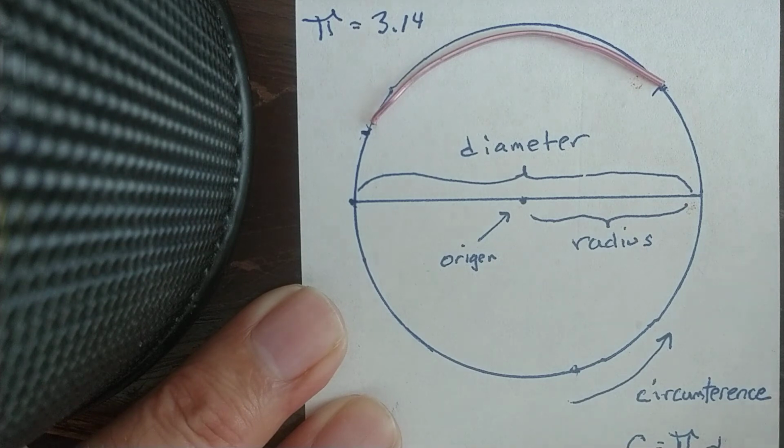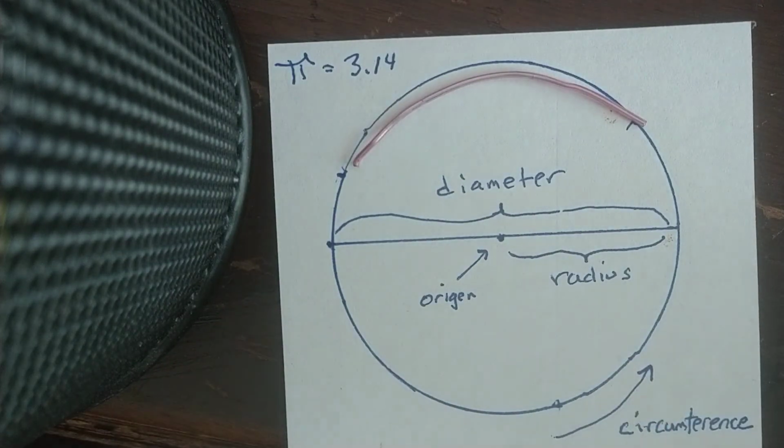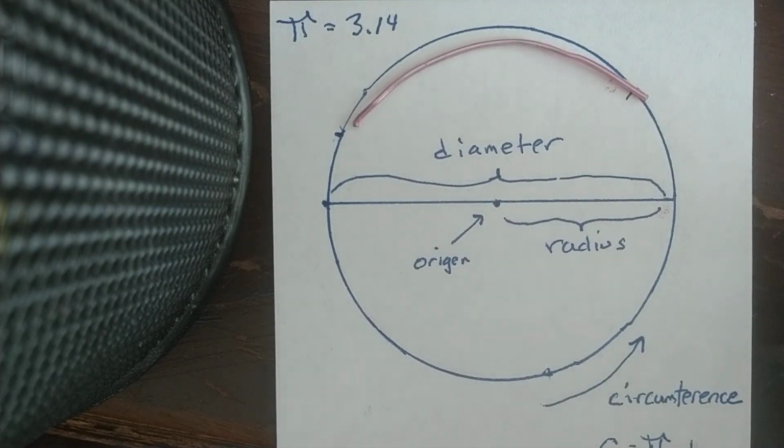If they give you the diameter, you can get the radius and the circumference. If they give you the radius, you can double that to get the diameter, multiply that times 3.14, and get the circumference. So all the teacher has to do is give you one of those measurements so you can figure out the distance of the rest of them. And it's all tied to 3.14, which is how many diameters there are in a circumference.